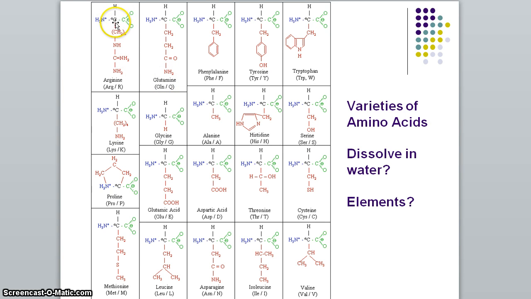structure. All of them have this alpha carbon, they have the carboxyl group, the amino group, the hydrogen, and they have a variable R group, and this is what's going to make them different. There are 20 different types of amino acid, and many of these you have to get through your diet. A couple of them you can actually synthesize in your body.